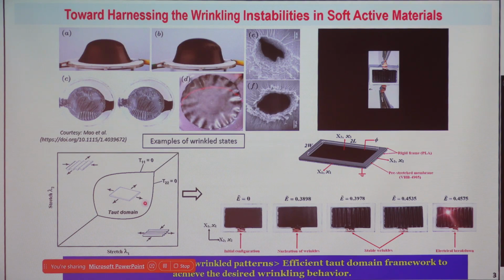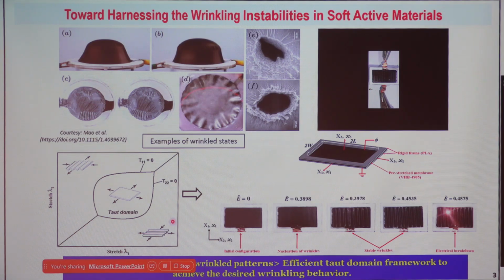When both of them are positive, this configuration is called the tensile configuration. If one of them is negative, for example, if one is compressive and another is tensile, then the wrinkles form in the direction parallel to the tensile one. That region is called the wrinkled configuration. There is a tensile configuration when both in-plane principal stretches are positive, or the stresses are tensile. When one of the stresses is compressive, either this one or this one, it is called the wrinkled configuration.